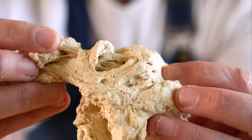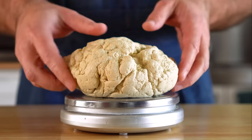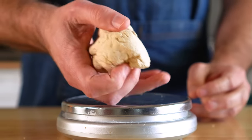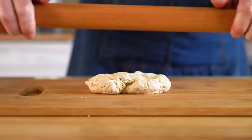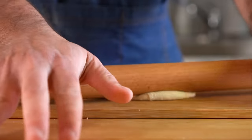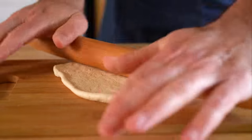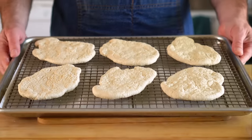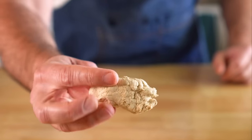Make sure you don't over-knead it either. You wanna find that Goldilocks zone, usually between five to eight minutes. Once your seitan loaf is looking good, let it rest for about 15 to 20 minutes. You can steam this as one big loaf and shred it — that's what Lacey does in her recipe. But since we're making sandwiches, I'm gonna break off pieces that weigh around 125 grams each and roll them into fillets. Try to get these as thin as possible — I want maximum crunch, so the thinner the better. I got six fillets from this batch. Make sure to keep a couple of little pieces too — I'll show you a nice little trick with those later.